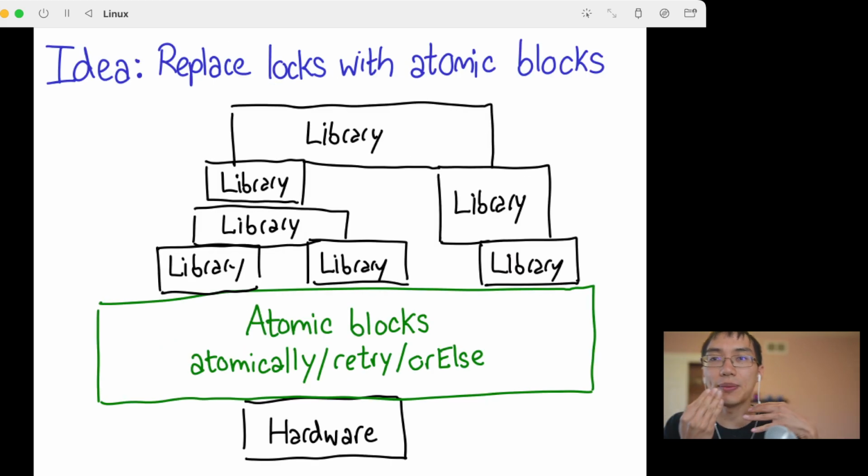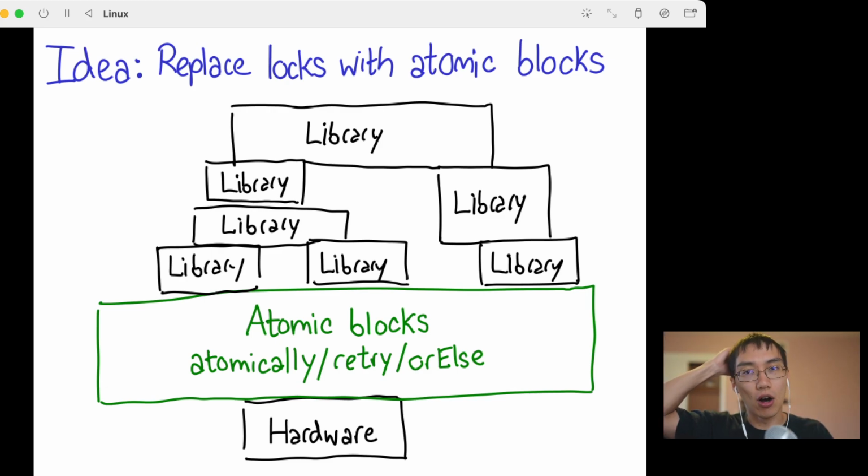So the idea behind software transactional memory is we're not going to talk in terms of these implementation concepts like locks or condition variables. Instead, we're going to replace them with a higher level concept called atomic blocks. And the idea behind an atomic block is that everything that happens inside an atomic block somehow should happen atomically.